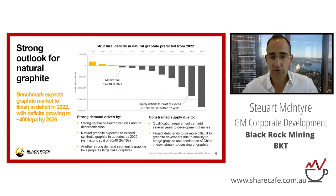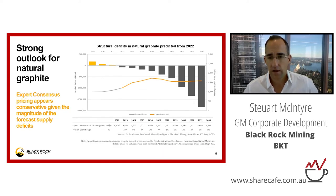The market for natural graphite is only 1.2 million tonnes. Some very large deficits are being forecast by Benchmark Mineral Intelligence — in fact, the deficits are expected to exceed the entire market within six or seven years. We put together the NPV for our project using expert consensus pricing, which is the average of Benchmark Mineral Intelligence, Fastmarkets, and Wood Mackenzie. When you overlay it on the deficits, we've got a price increase out to about 2026 and then it actually rolls over — which, in light of those deficits being forecast, actually looks pretty conservative to us.